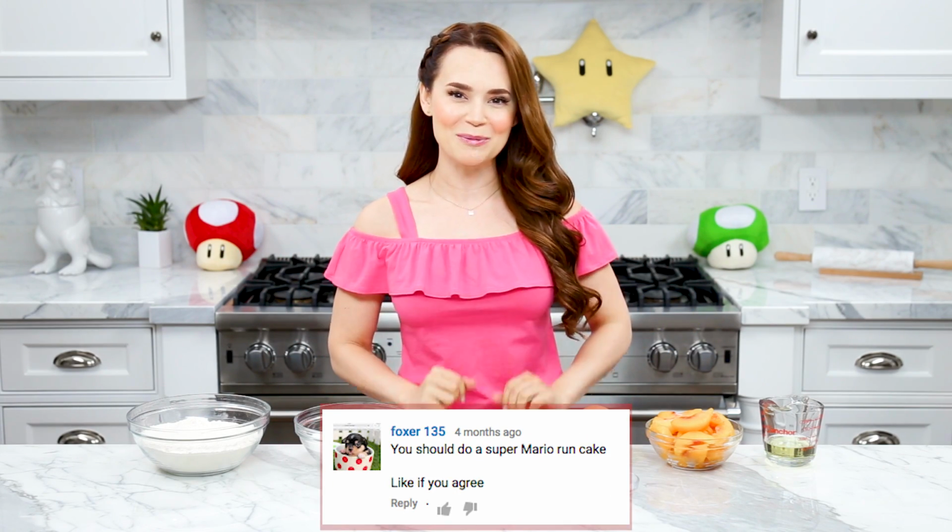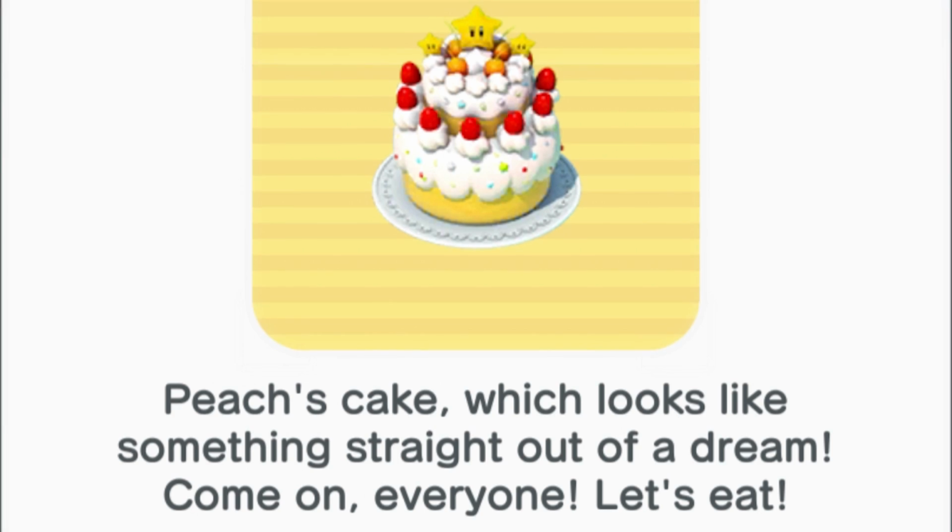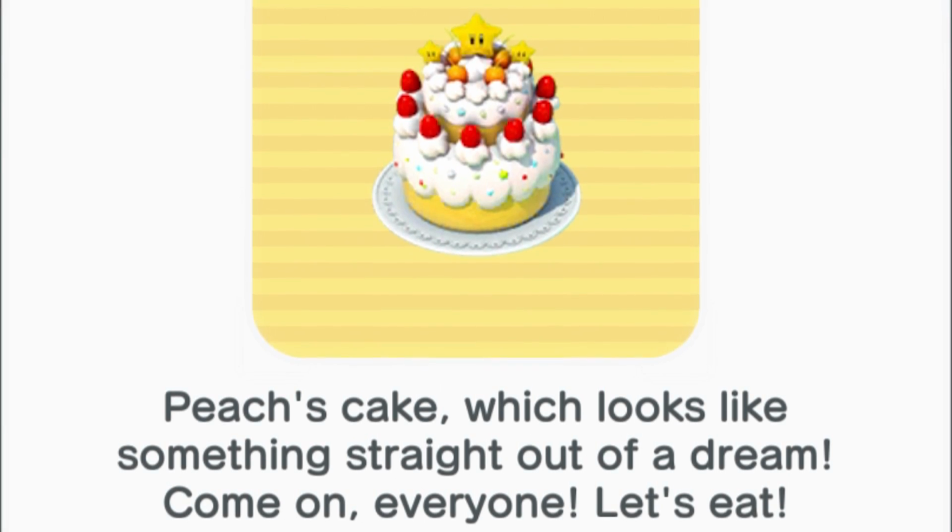I got so many requests from you guys to make something else Mario themed, and lately I've been playing a lot of the mobile game Super Mario Run. If you play through the game, you can unlock Princess Peach's cake, and it is adorable. I fell in love with it. As soon as I unlocked it with my toads, I thought, we have to make this on Nerdy Nummies.